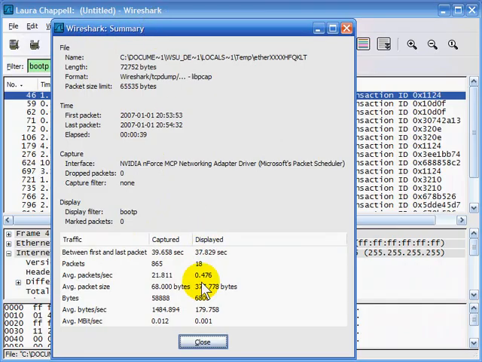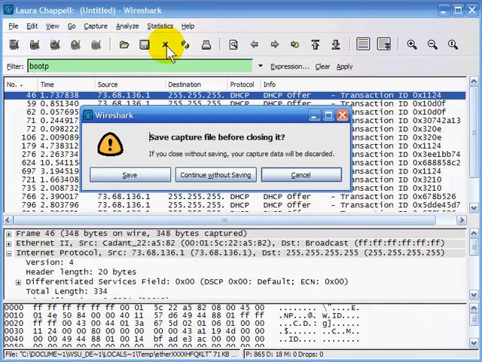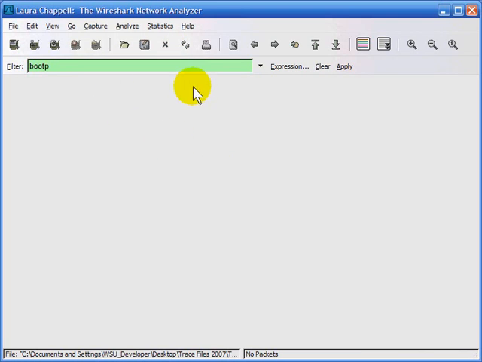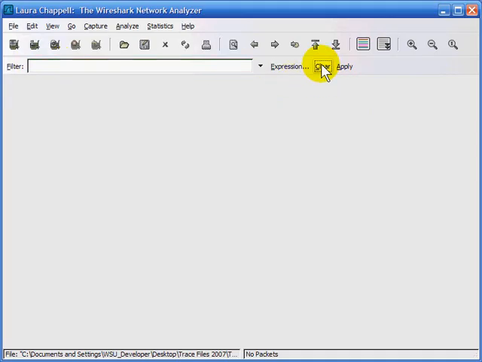The first thing I'll do is I'll close down the summary window, and then I'm going to close out that capture file without saving it. I just want to get rid of that filter right there. Remember, the filters stay with you as you open up additional trace files, and that can be really a hassle. When you open a trace file and you don't see anything, then you don't realize, you look up and you find that you have a filter there. Remember, those display filters are going to be covered fully in section number 8 as well. So I'll clear that out.